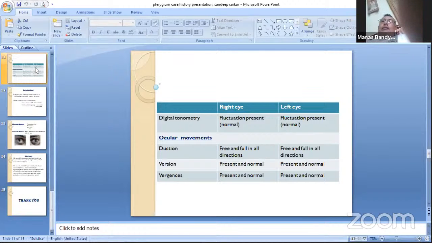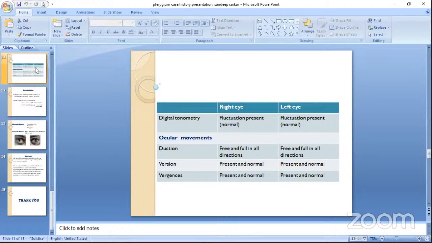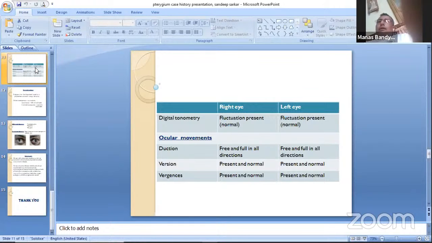Okay. Then what about the post-operative period? You said seeing movement in the post-operative period is also important. Why is that? Yes, sir. This is because the pterygium is a progressive one. It has vessels in it. Sometimes the surgeon may resect the medial rectus. It is rare, but sometimes it can happen. Okay, accepted.